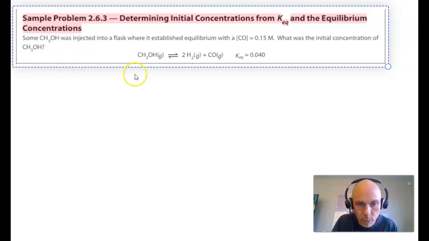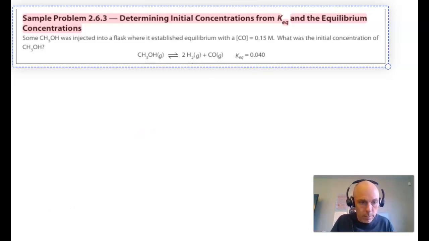So we've got the reaction here, and we've got Keq given to us. Again, it doesn't really matter in advance to know what of the three types of problems this is. Rather, build an ice table, fill in everything we can, and figure out the unknown variable. So let's give that a go.